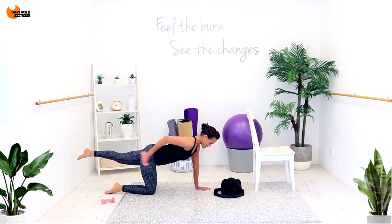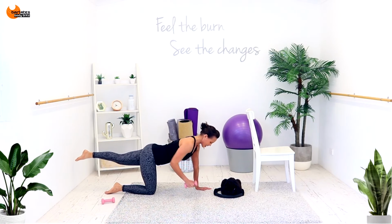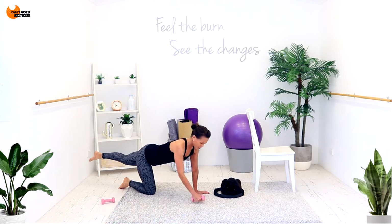And we're coming in, extend, in and down. In, extend, in and down. So you're pushing out of your shoulder blades, okay? It's very important not to slouch. Okay, just push out, keep your neck long.